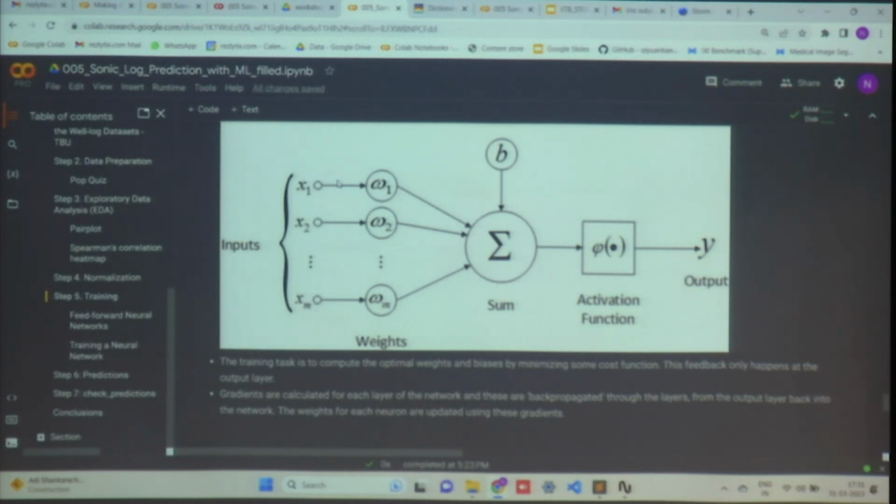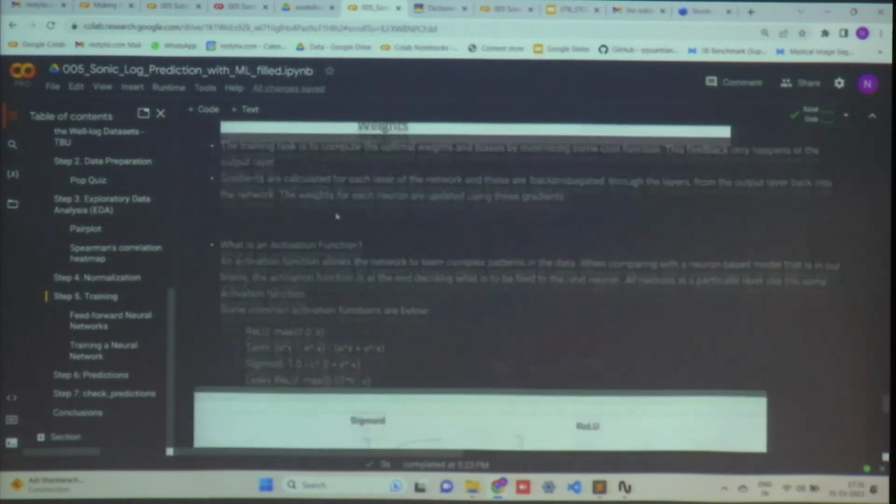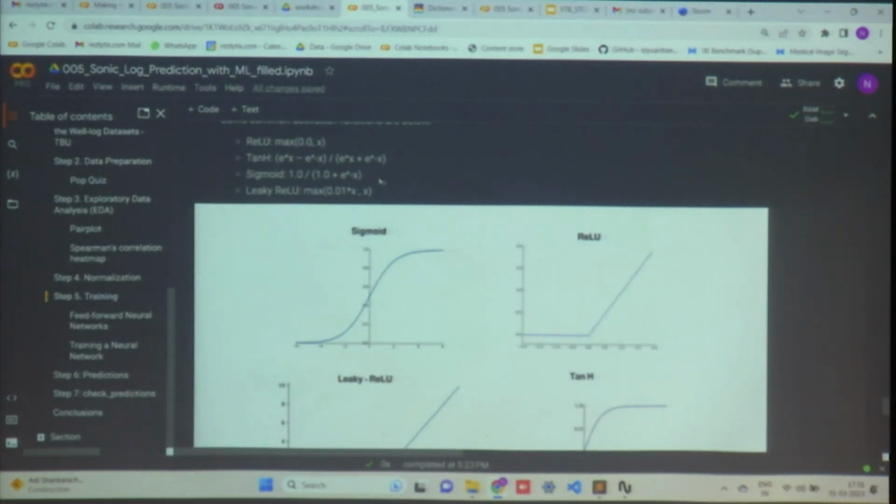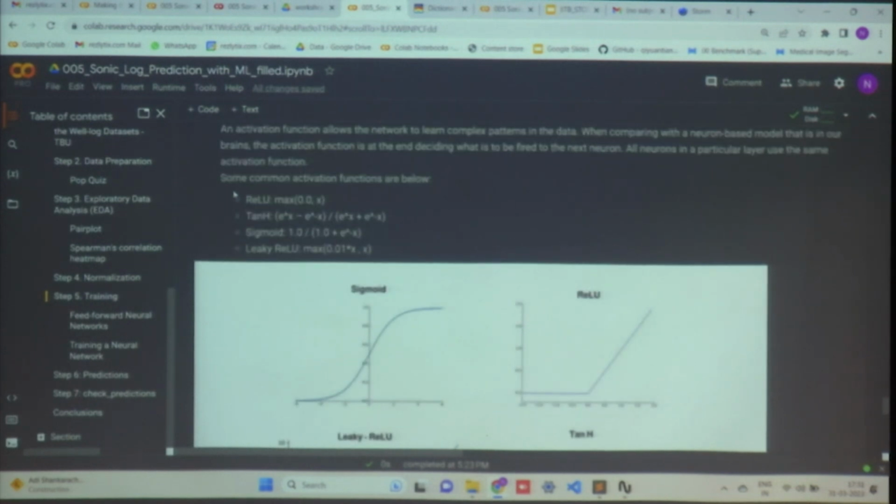It will look something like this. There are some formulas here. I have given four references for activation functions. First is the ReLU, and second are tanh and sigmoid. Here you can see the formula. Based on the formula, can anyone guess what it is doing in terms of ReLU?